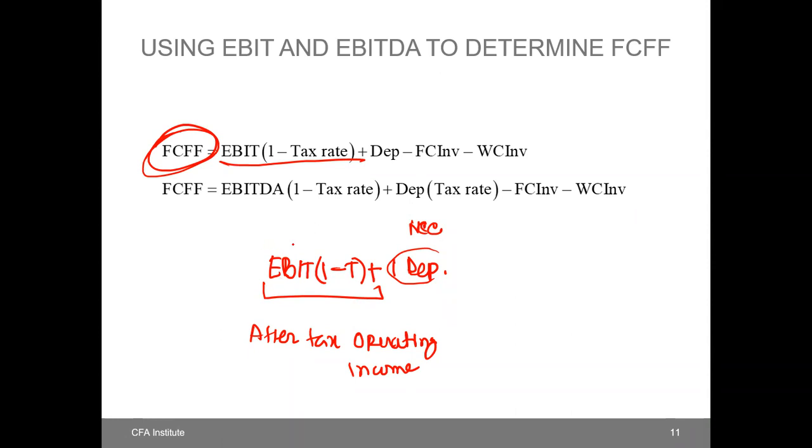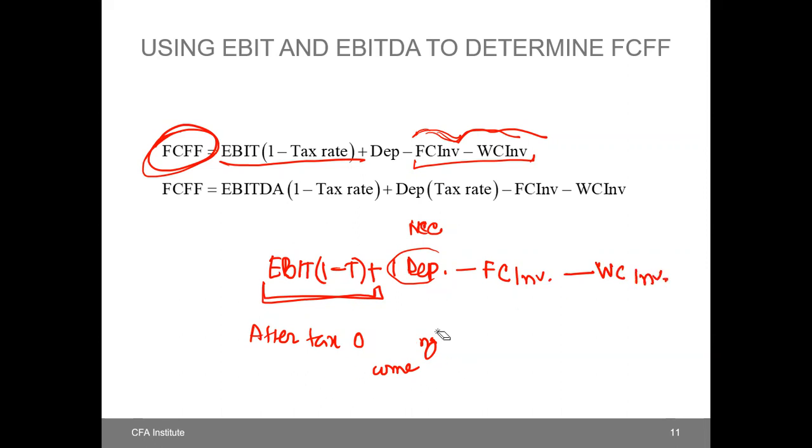includes payment to the debt holders, and it will also include the payment to the equity holders, but still we need to account for the free cash flow: investment in fixed capital and investment in working capital. In this way, we have taken this number from the financial statement, and we know what has been subtracted and what has not been subtracted here. These items are similar as before, so you have to make subtraction for investment in fixed capital and investment in working capital.